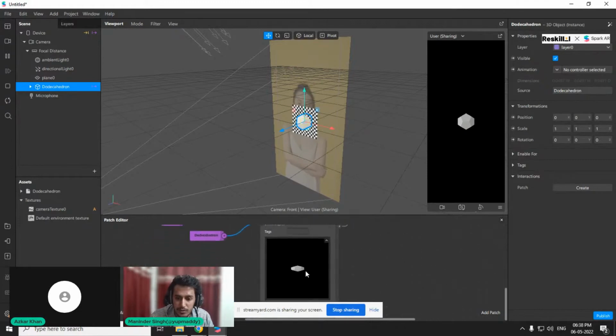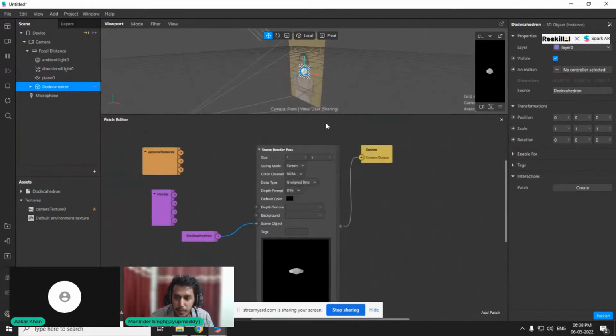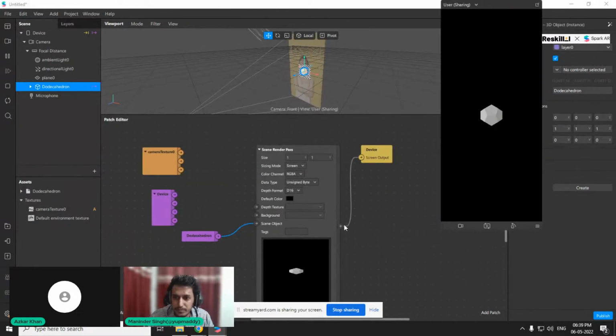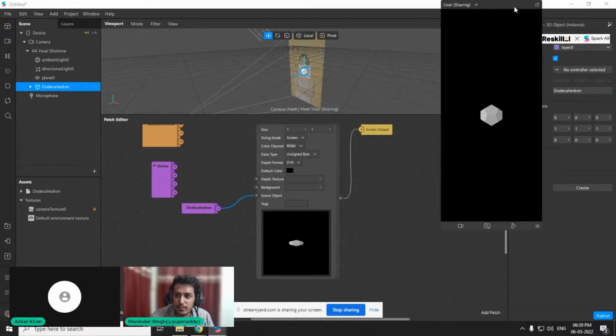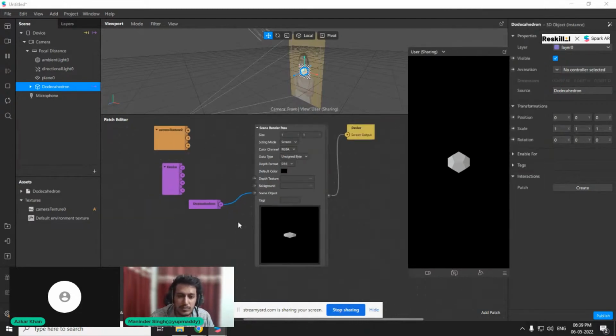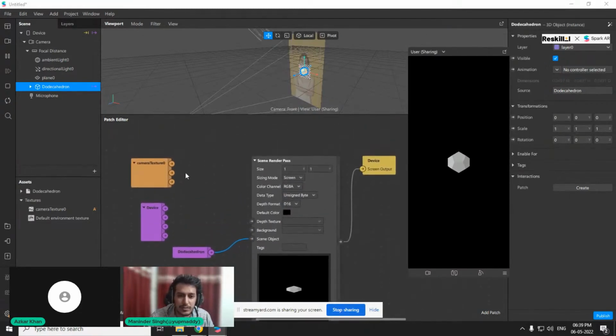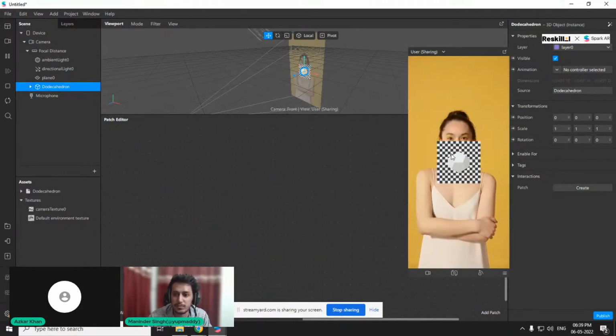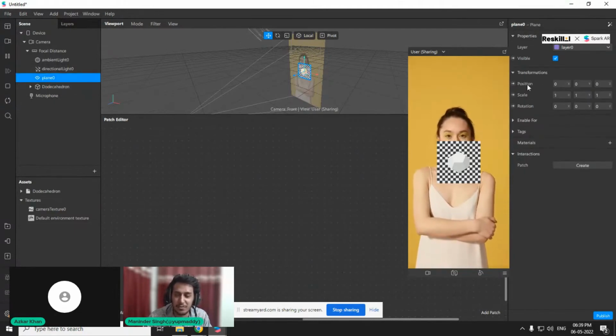You can check your output also here. So this is what we call render pass. Only the specific object we can see in render pass, and if we are using just the normal one, it will come like this, and the plane is also showing there. So this is what render pass is.